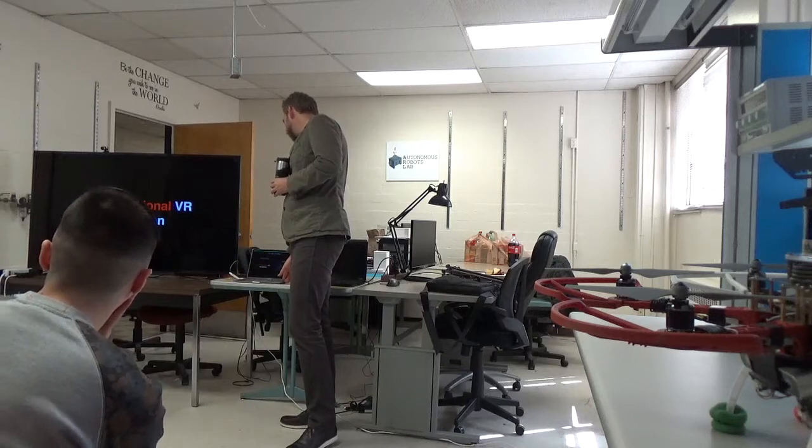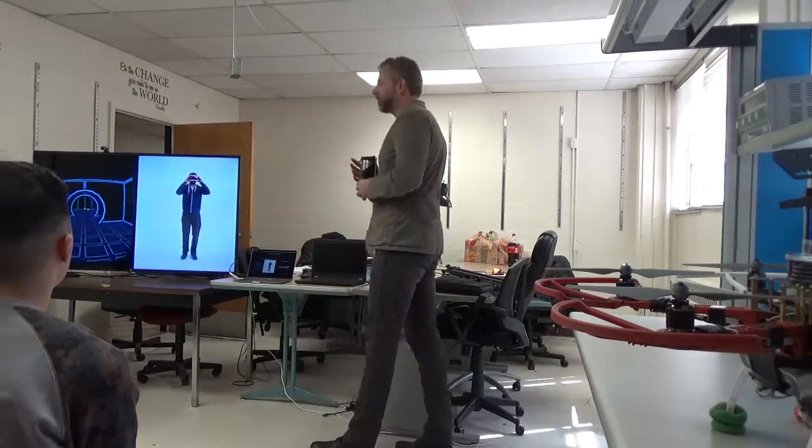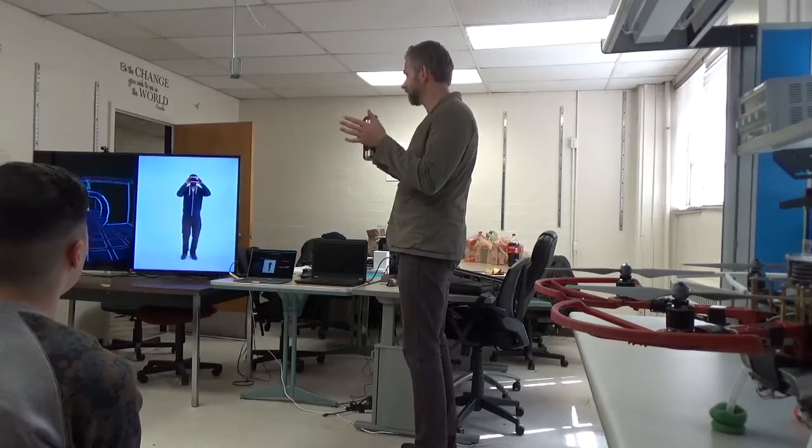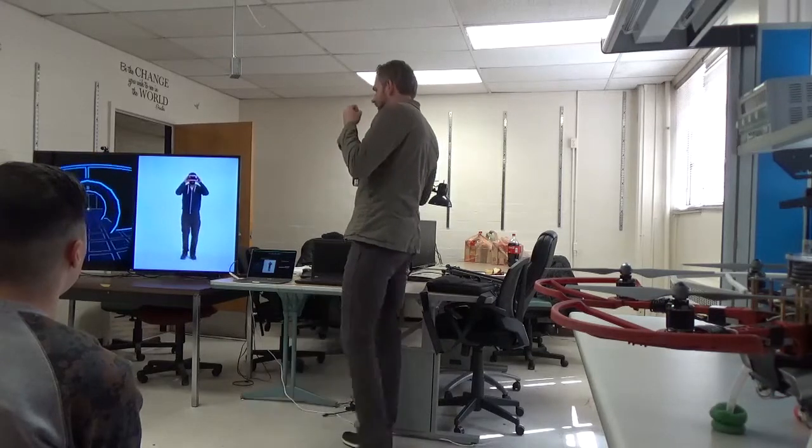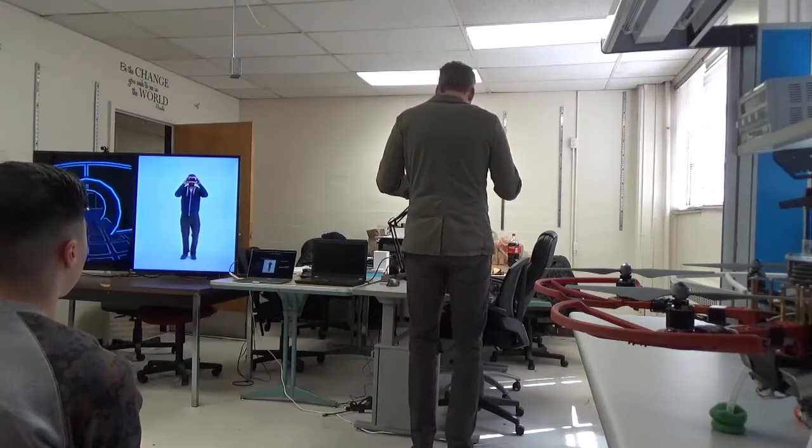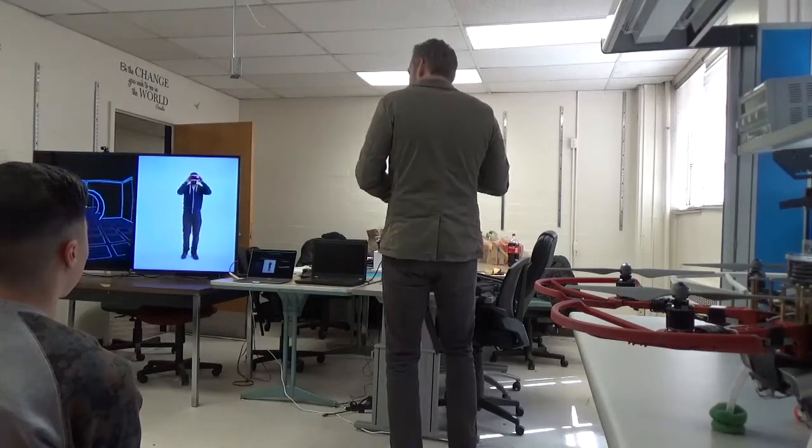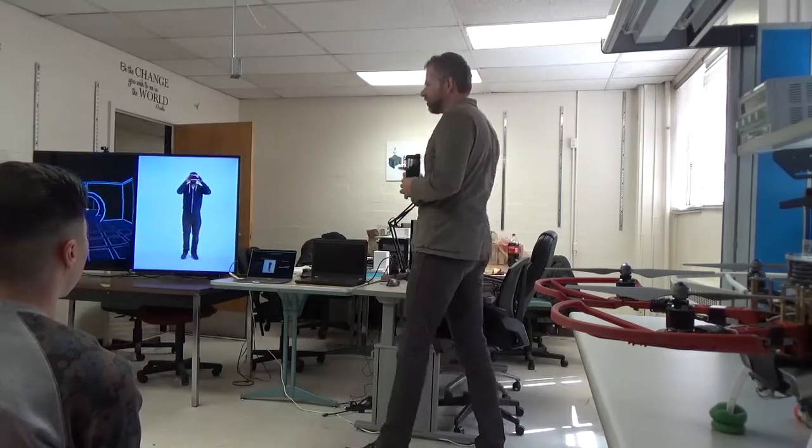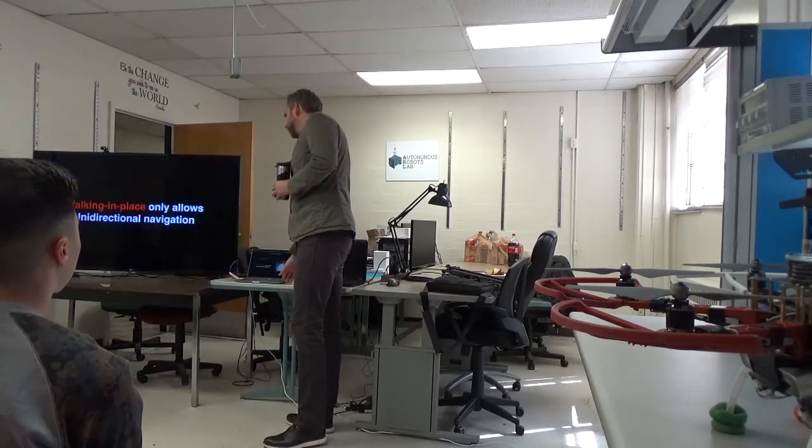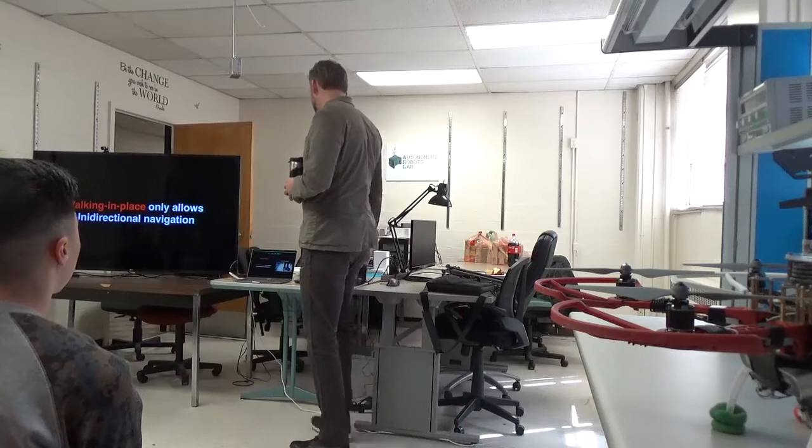And the last thing that I'm going to present is omnidirectional navigation. So one of the limitations of using walking in place is that you can basically only steer in the direction of your gaze. So let's say if I want to navigate to the table and I'm a little bit too close, okay, how do I turn around? I can't move sideways or backwards, right? You've got to turn around, go this way, turn around again. So correcting your position using walking in place and using steering only is actually really difficult. So this basically says, you know what, walking in place only allows you to navigate in the direction of your gaze. And since you only have one gaze, you can only navigate in one direction.